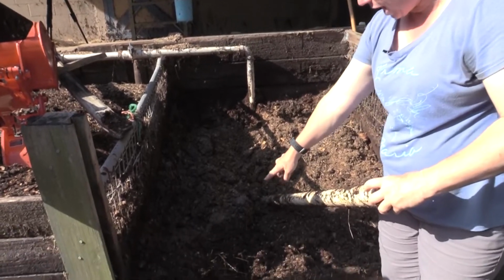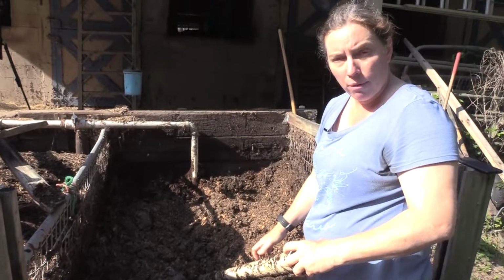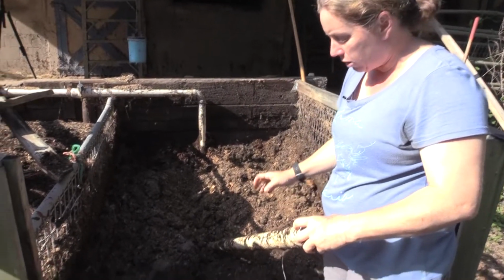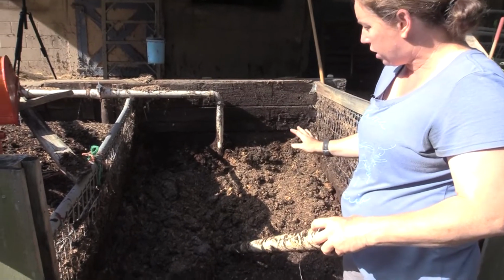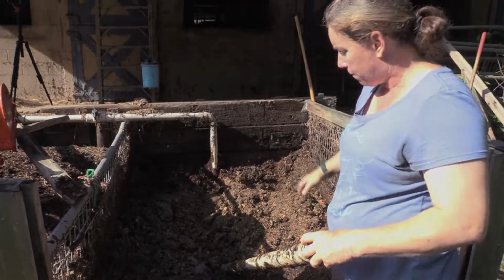You'll also see there's a bunch of hay where he dug it up. That's because we put a layer of hay over top of the pipe, and that helps the air blow through on the whole process. So again, we'll show you this once everything's done and everything's cleaned up at the end, and how we set it up to reset the bin.